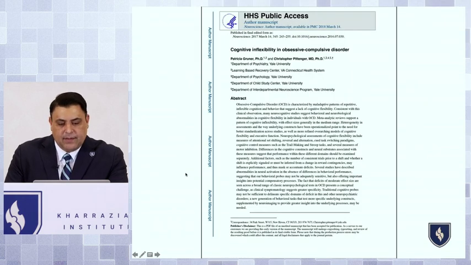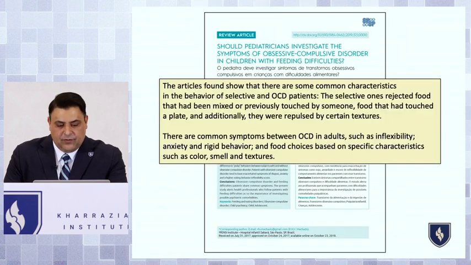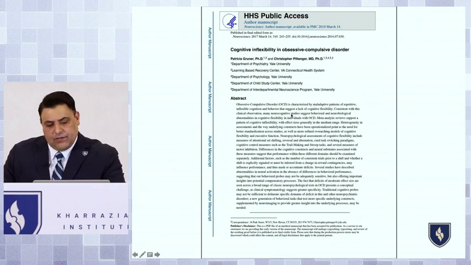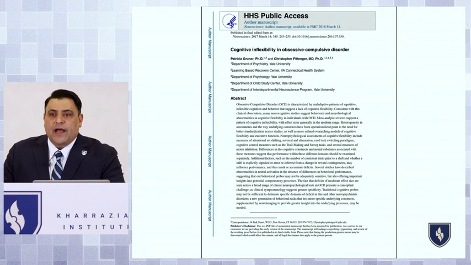This is a paper that was published, titled Cognitive Inflexibility in OCD Disorders. This article found, and this was shown in a pediatric population, actually, let's go over this first. Cognitive inflexibility. One of the things that happens with children who have PANDAS and PANS overnight is they will not be able to make any decisions.